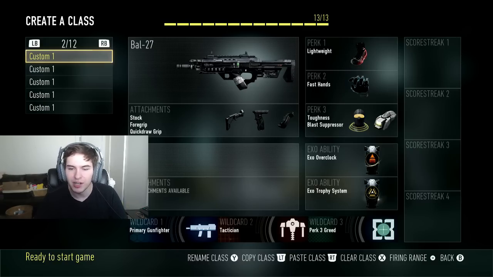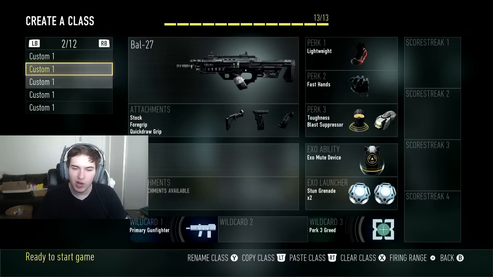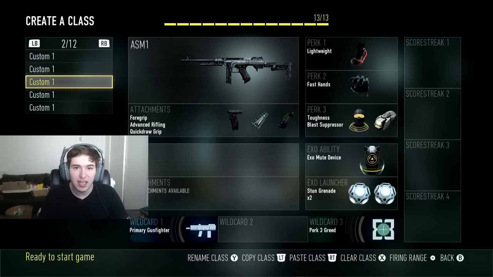Probably heard a bird. These classes though, ASM 1 and a BAL. I just have a stun class with mute on. Mute's pretty good in this game. It lets you exo around without the enemy team hearing you. So that's why I use mute.